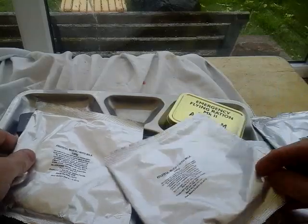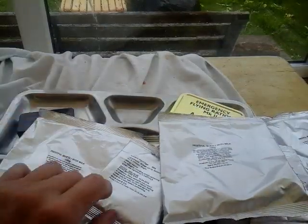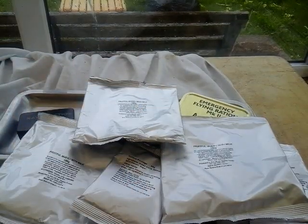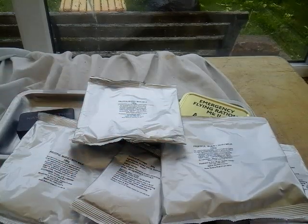I will be sending 2 of these porridges to my buds when I send them something, just so they can try it. So basically, if I ever run out of cereal, I could just open up one of these like I did last week. I had no cereal, so I just opened up a ration and had it. So it's handy to keep them.